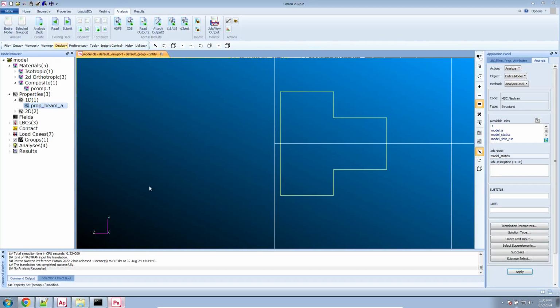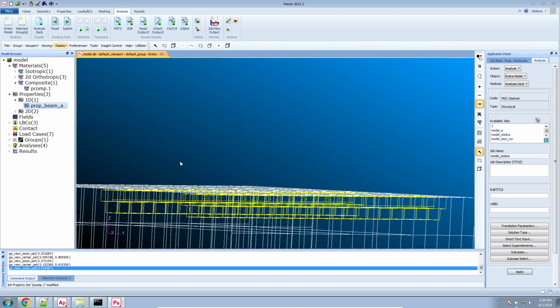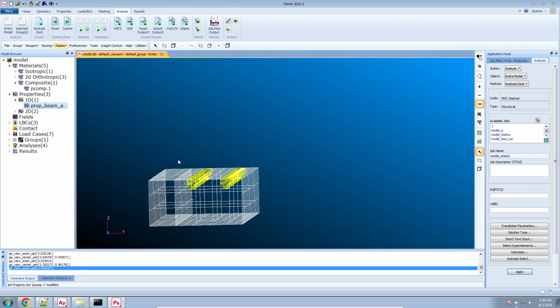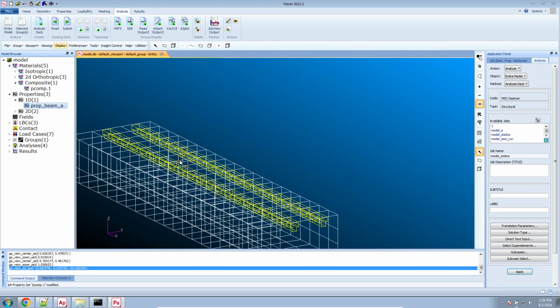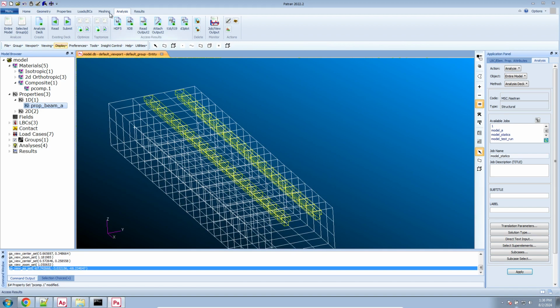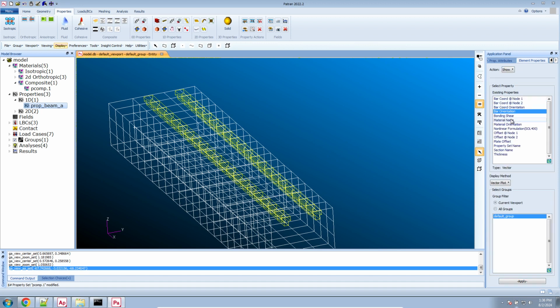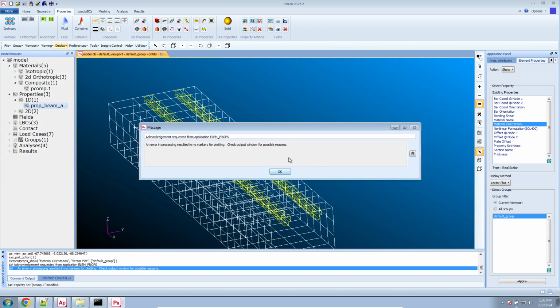Now, there's one thing we need to do in Patran. We need to talk about the 0 degree direction for our plies. We don't know what the 0 direction is for the plies, so we have to discuss that real quick. The 0 degree direction for the plies is as follows. Go to properties, go to modify, or actually show, and here you can display what's called the material orientation and click apply.